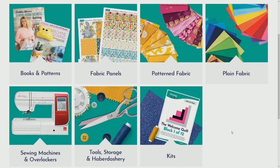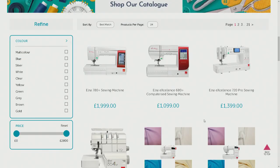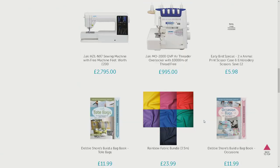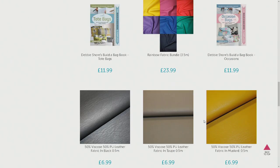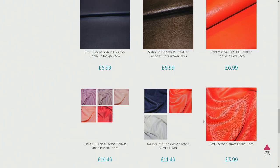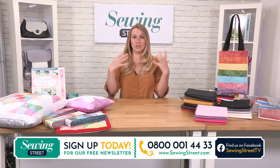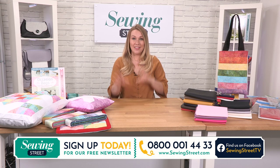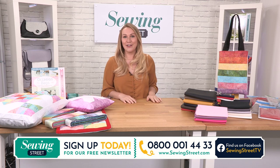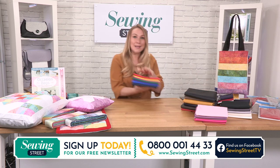Now, the main product page, we still have everything on. But eventually, it will just have today's products. So at the moment, everything that we're doing is listed first, and then this is all today's product. You can see the PUs and you can start shopping now for those, by the way. But that will change eventually. It will go to just what's on today's show, and then everything else will be in the categories. But it's exciting, isn't it? We're getting our brand new website up and running very, very soon. All singing, all dancing website. So the Rainbow Bundle is back.